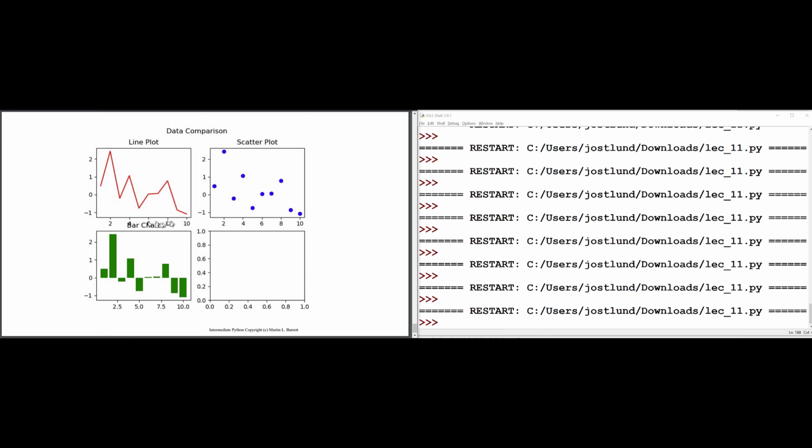The spacing isn't quite right here. I've got some text mashed on top of other text, so I need to do some more fuddling around to make things look pretty.